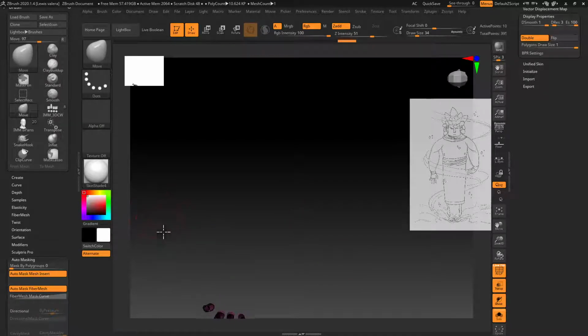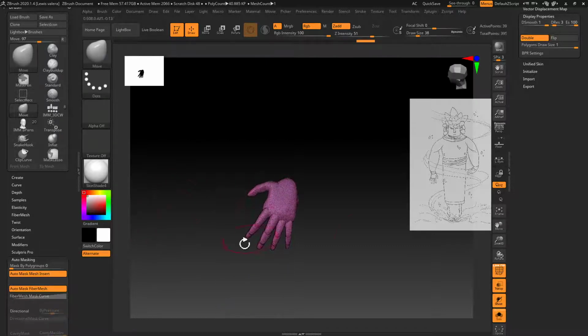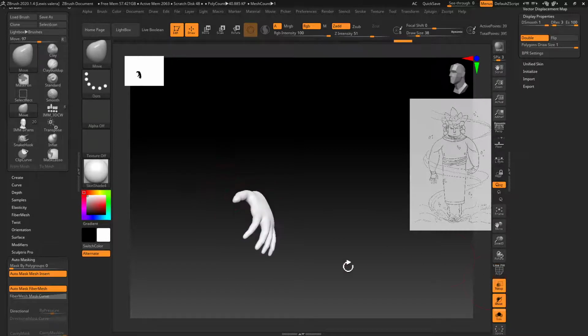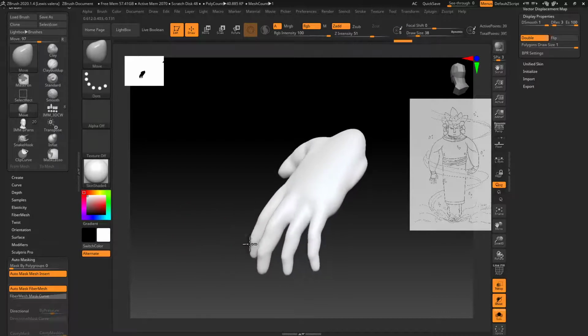I'm gonna press Control Shift click so you can have everything. And then I'm gonna press Shift and just smooth. See, when I start smoothing, the fingers start combining, but because we were quite subtle in those little knuckles when we put things together, the knuckles are there, look. It's very subtle, but they are there, look.